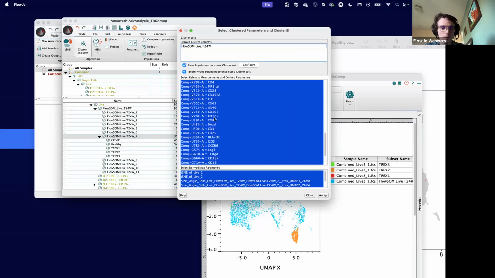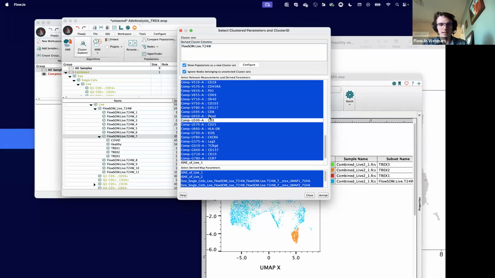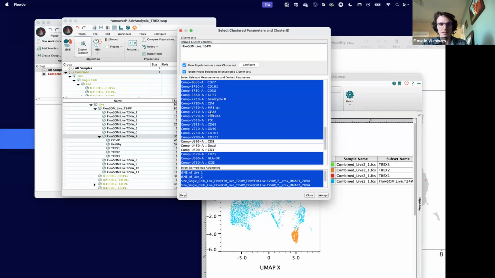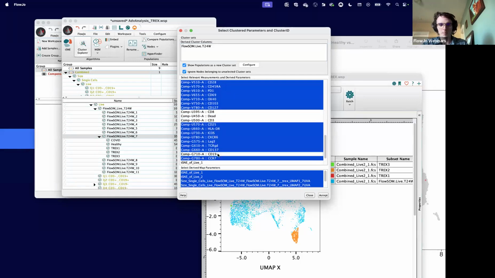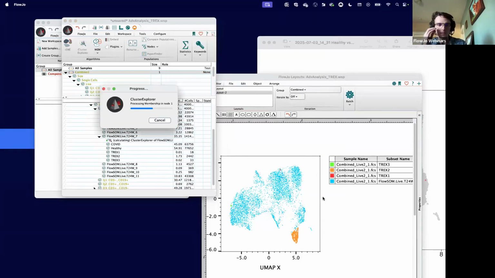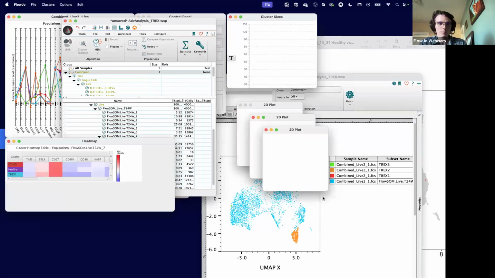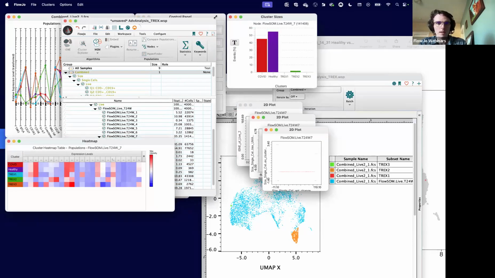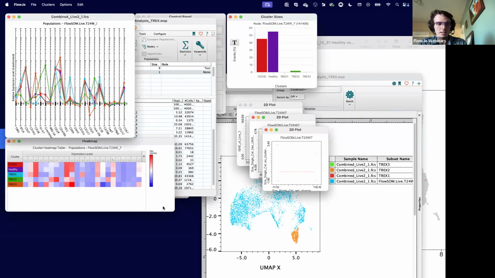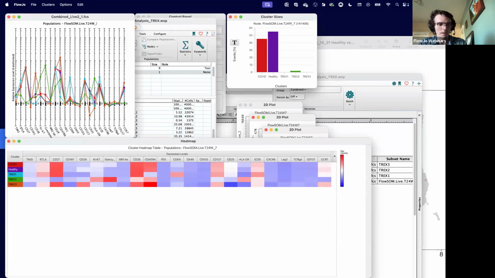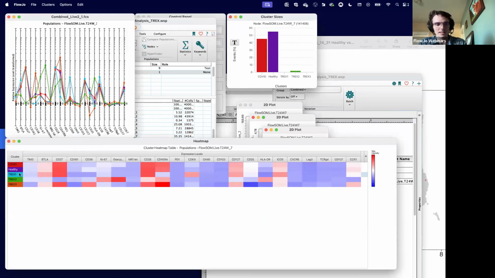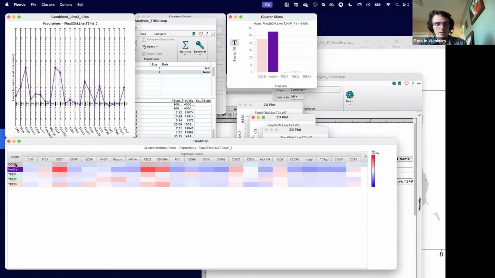I can remove some of these markers potentially, like anything that's not going to be relevant to my CD4 subsets again. Press accept and pull up these visuals. Okay. And so the plots are going to be kind of stark because I chose to include my COVID and healthy, so it probably doesn't make sense to compare those with the two T-Rex populations, but we can just quickly see for the COVID and healthy what differences there might be between these two conditions.